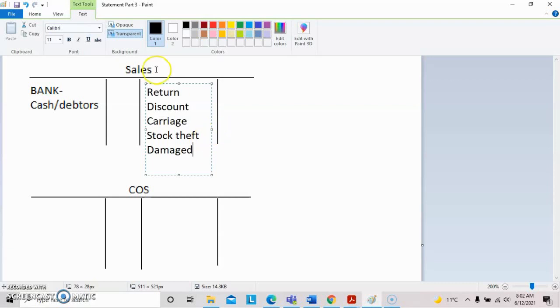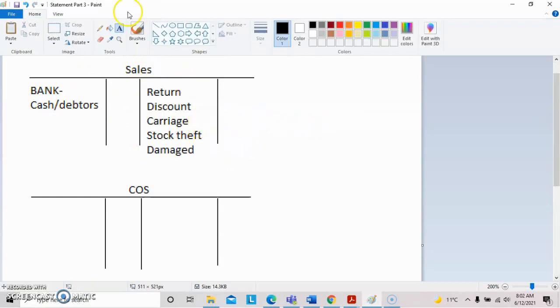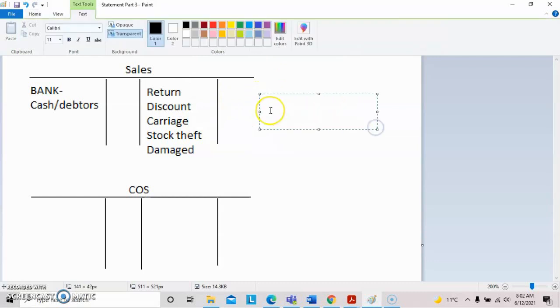So these are the things that will affect our sales. If you are doing your income statement, these are the things that you would have to look for when they are talking about sales. If you were to write this down in your income statement, you have that line item which is sales, right? And then you open your bracket, and from opening your bracket you put your bank. I'm not saying you will write the word, but you put the amount.